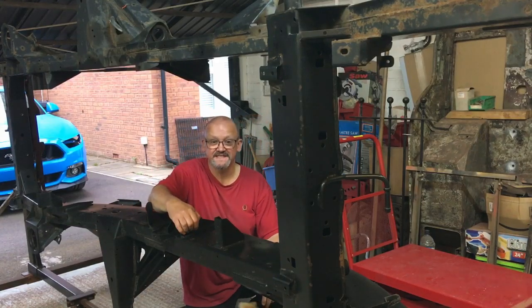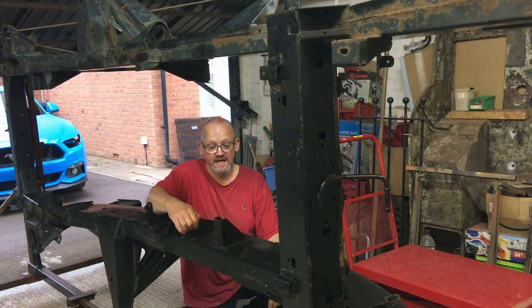Guys, we're going to talk about chassis today, and as you can see, here's my chassis on its rotisserie, and I'll show you some more now. I want to talk about rust, I want to talk about build quality, I've got some questions for you, and I really want to talk about the rear cross member. So let's get to it.